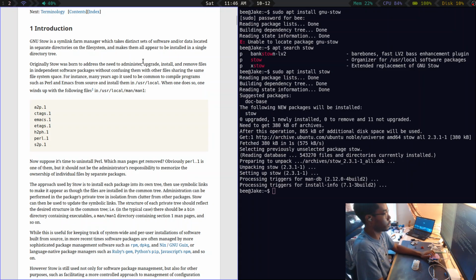Okay, so if we do this and then do like equals stow, wait, I guess I'm kind of lost.